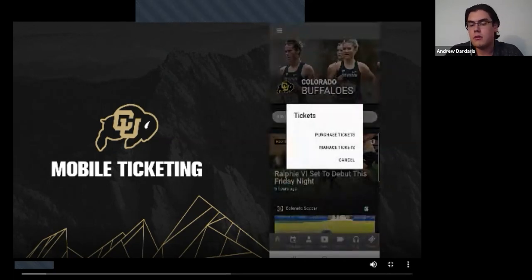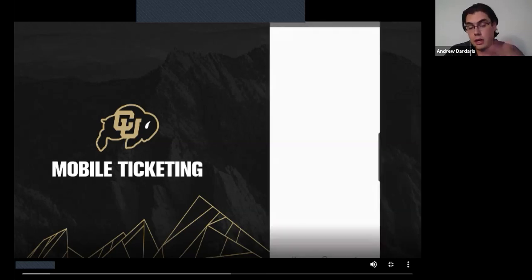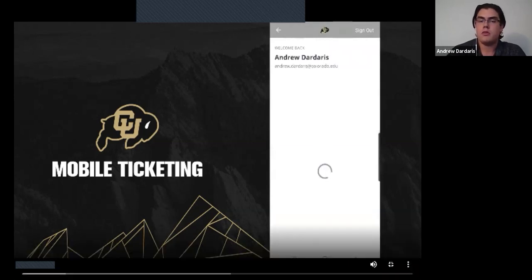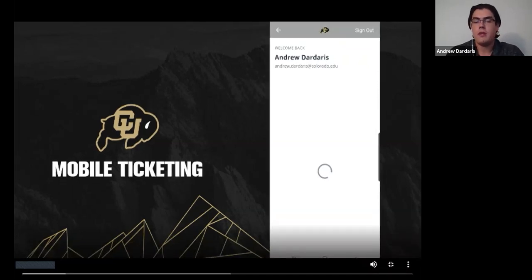Once you click on tickets, it's going to give you this Manage My Tickets button here. So you're going to click on that to enter your account. Before I jump into my account and how to navigate, when you click on that Manage Tickets button, if you haven't logged in before, it will prompt you for your email and your password to get into your online account. If you're having trouble with that, we can certainly help on our side. I'll provide our general inbound line towards the end of the call, if we need to activate accounts or anything like that, so that we can still help individuals out that might need help there.